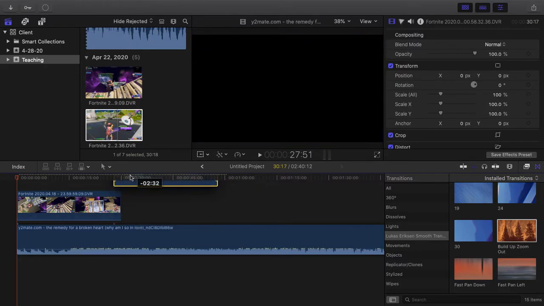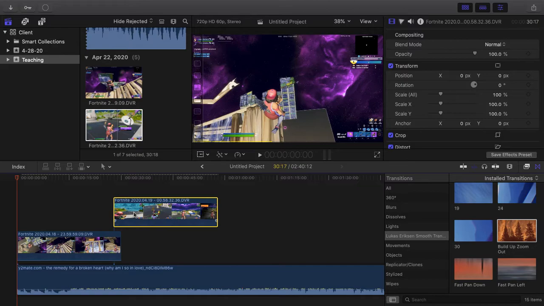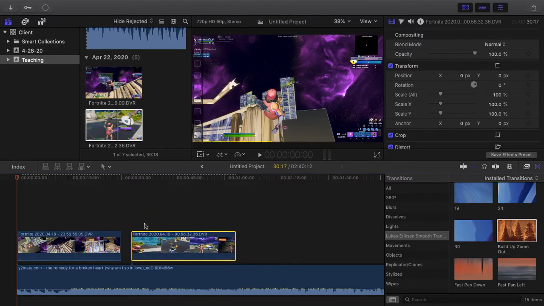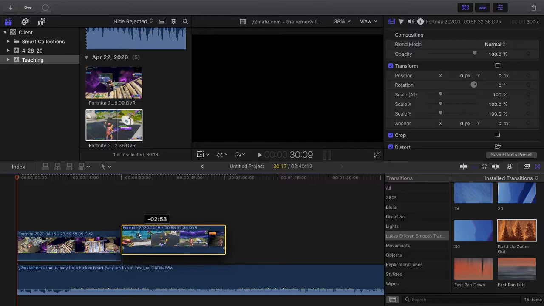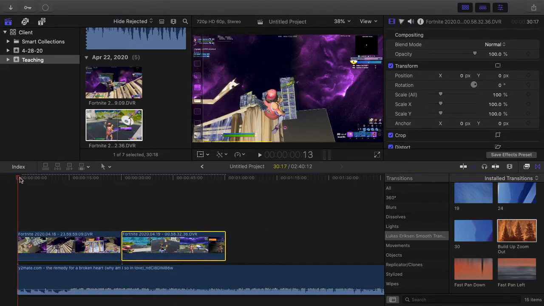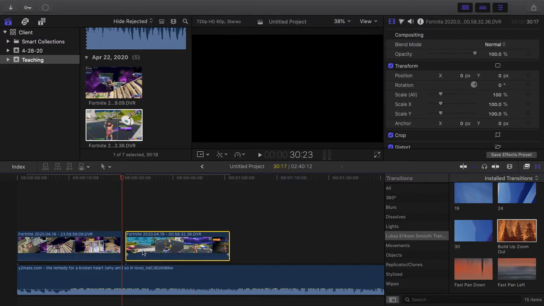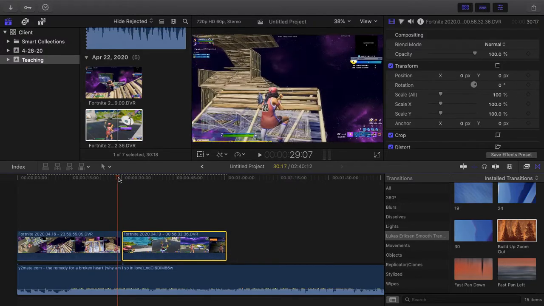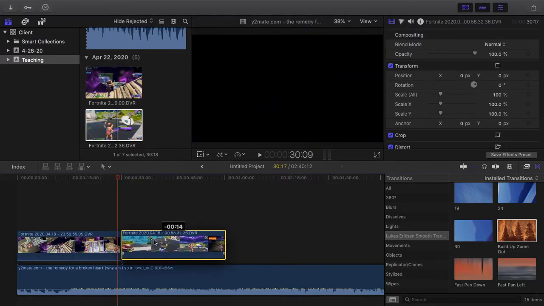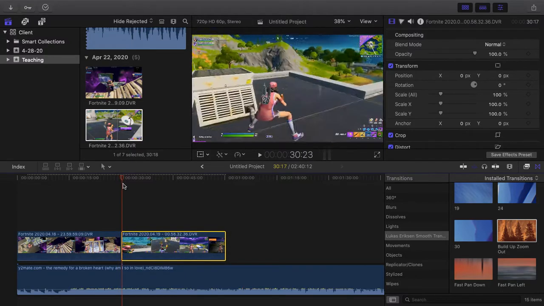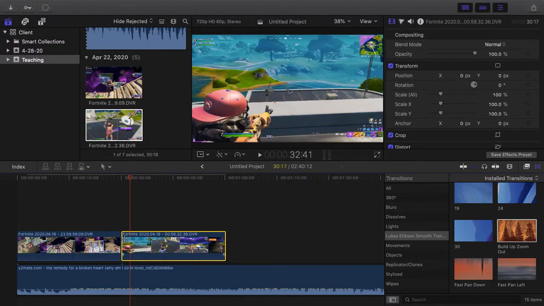Now you may go into trouble where it accidentally goes on top. If it accidentally goes on top, you can move your clip. And you want to move it right next to the clip so it doesn't go on top. And you could check that it doesn't have a black screen. So what will happen if it's not good is you'll see a black screen. So let's say you want to scroll. It's black. That means you want to move it more. Let's check again. It's black. You want to move it a bit more. And now it's good because there's no black screen.